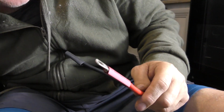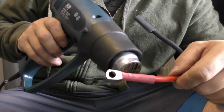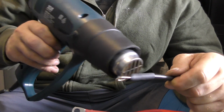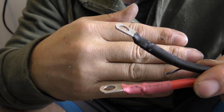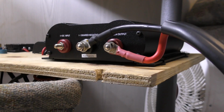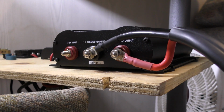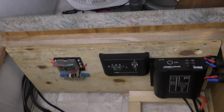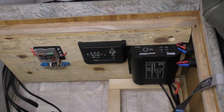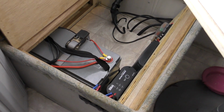Of course, I'm such a fan of shrink wrap, we're just going to tidy up these connections by throwing a little bit of that on as well. See there, that just makes those connections that much nicer, makes them look better as well, and just offers us a little bit of extra protection from any stray wires that we may have had sticking out the side there, so much better. So certainly from up above, it looks a lot tidier than it actually is, and I'm pretty happy with that. Okay, so we've got all that wired up, all looks pretty good.